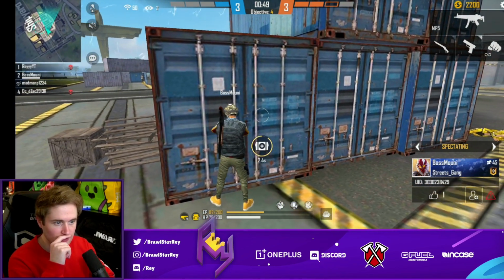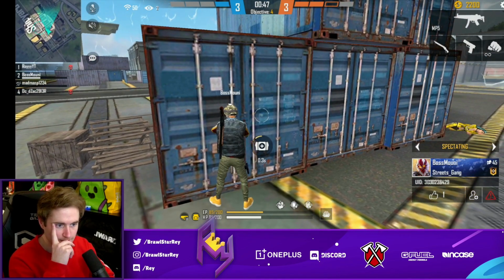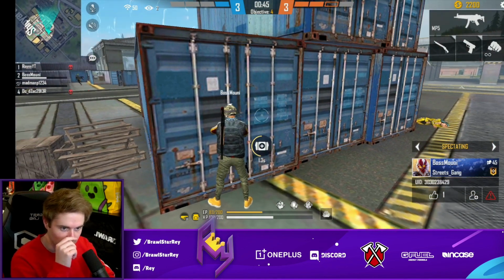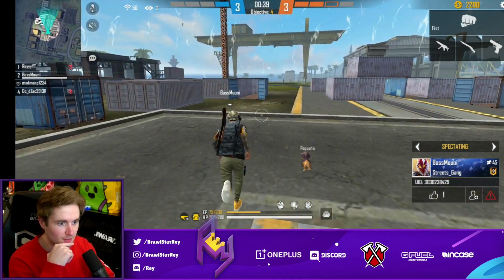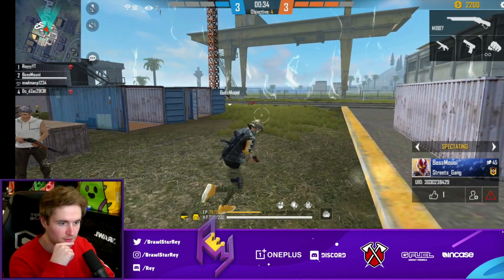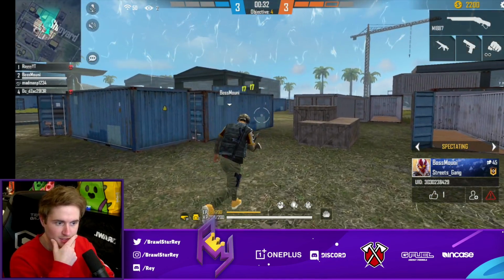Use a health pack if you need to, dude. Okay, someone was revived on the enemy team. Okay, he's using a health pack. Oh, this is nuts. Comes down to this. Oh, he's going in. He's going in. He's going to pull out the shoddy. He's got full health, too. Nice. Good job. Good job.